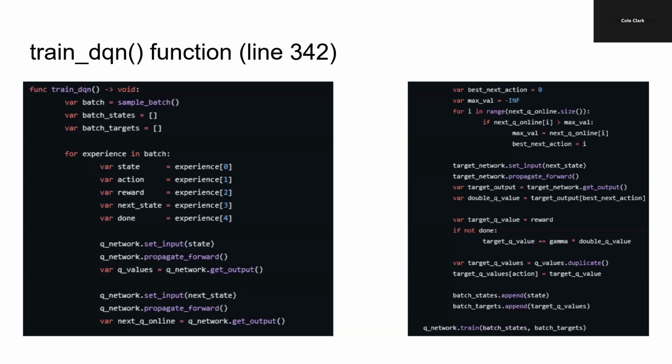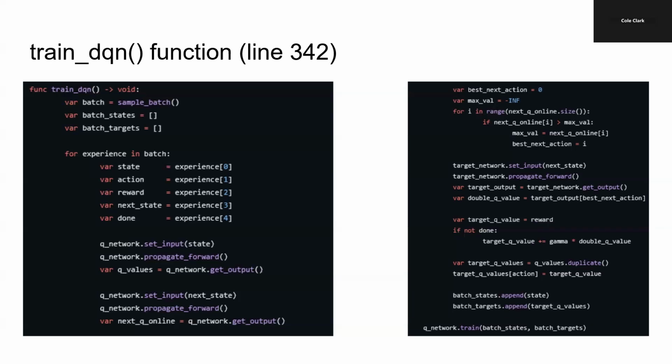Once target Q value is set equal to the reward that was observed in training, the double Q value is added after being multiplied by a gamma discount value. This double Q value multiplied by gamma is used to predict the future benefit of taking the action that was chosen during this experience. The target network is used to estimate this future value since it is updated less frequently than the Q network.